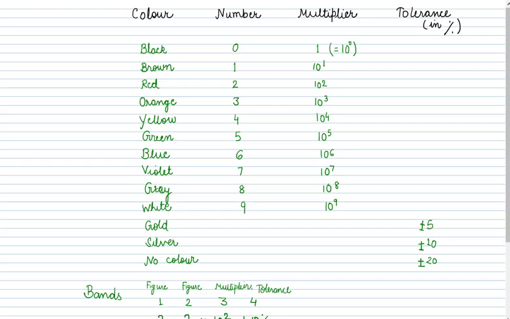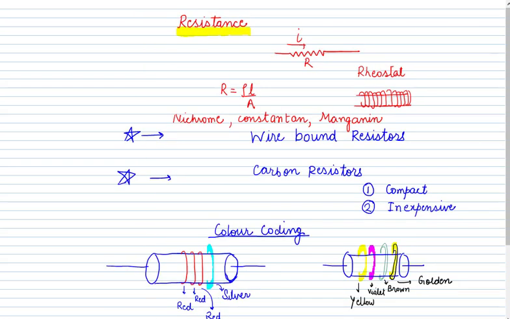Let us quickly see the carbon resistors and then write down the value. So this is red, which says 2. Again red says 2. Third is the multiplier, that means 10 to the power 2. And this is silver, meaning plus minus 10%. So the tolerance is plus minus 10%. So we have easily read this carbon resistor.